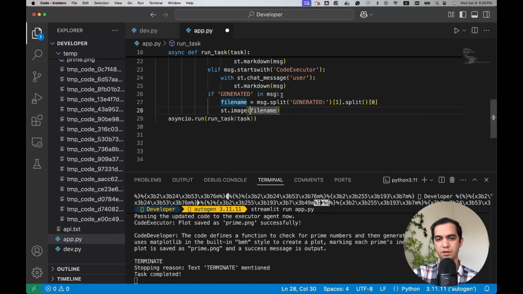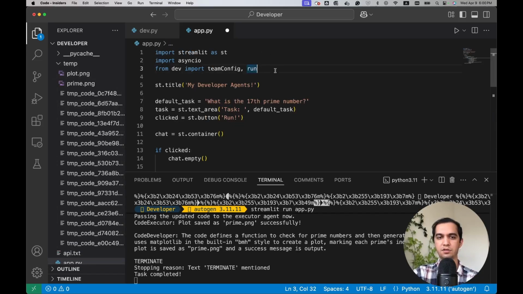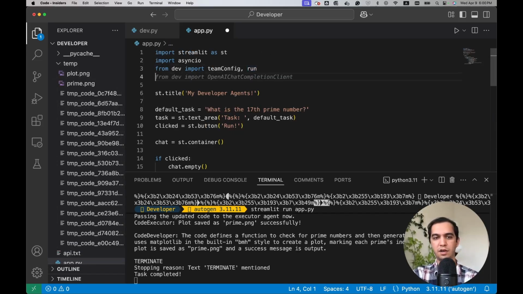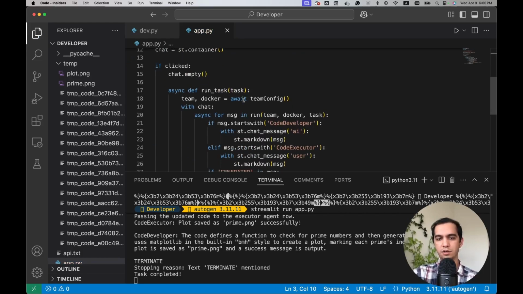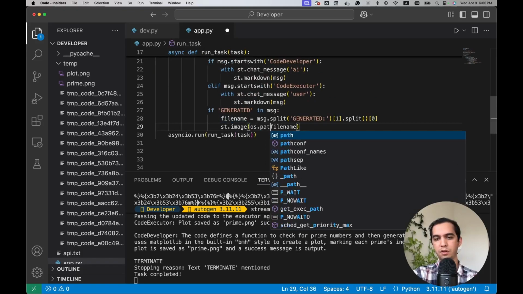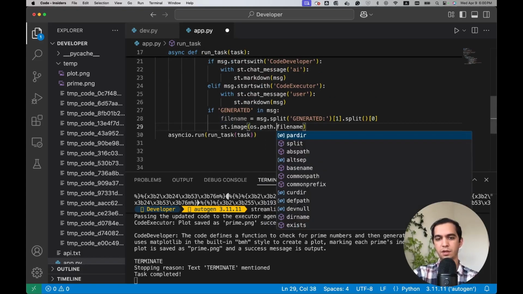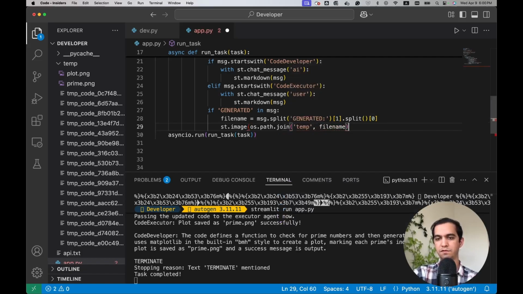And of course, this is located inside the temp folder. My agents aren't aware of that, so I need to take care of it. I need to make sure the path is correct. So I should say st.image is os.path.join temp with file name.